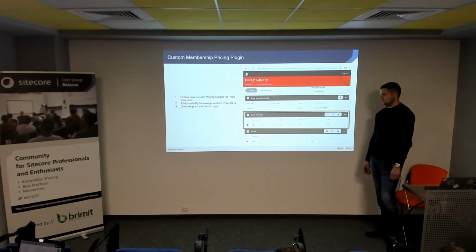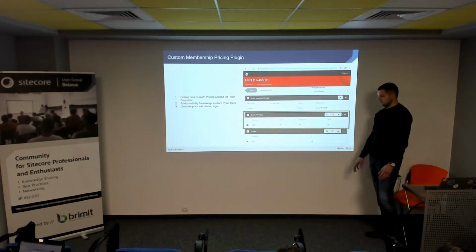For out-of-the-box pricing, there is just a property on the price snapshot, like price tiers. I extended the price snapshot with a custom component called the membership level component, which is responsible for storing this information right on the snapshot. All this data is stored in the Commerce database, not in any other places.